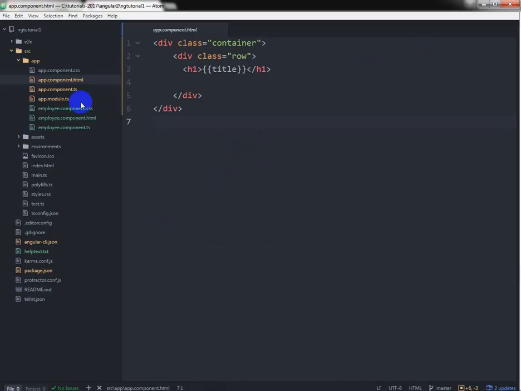We are looking at the files that we created earlier.